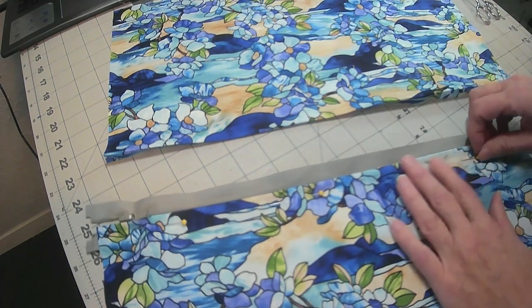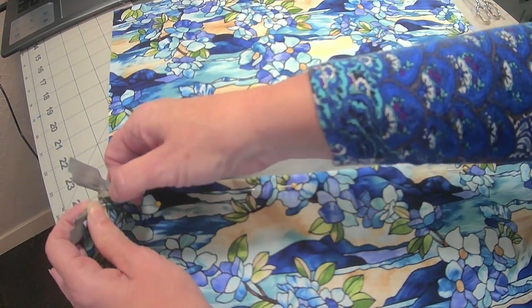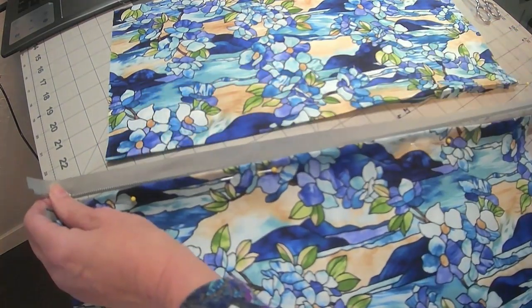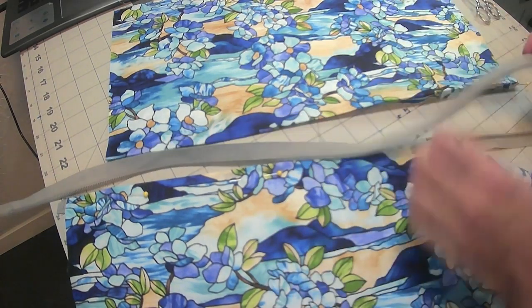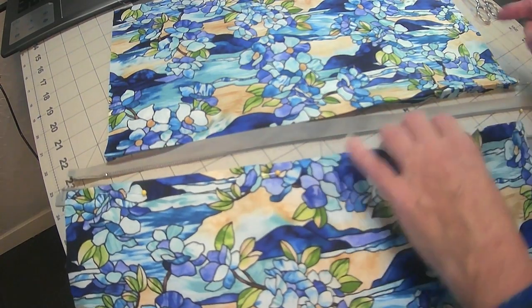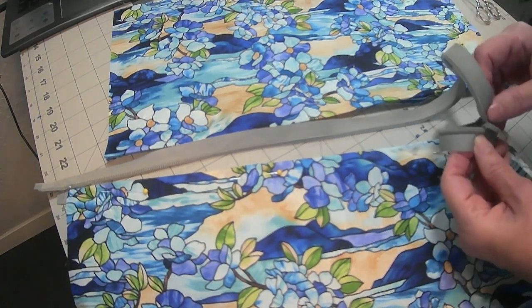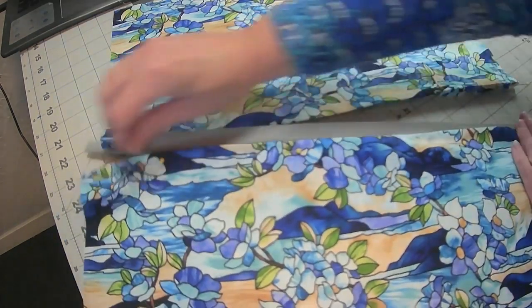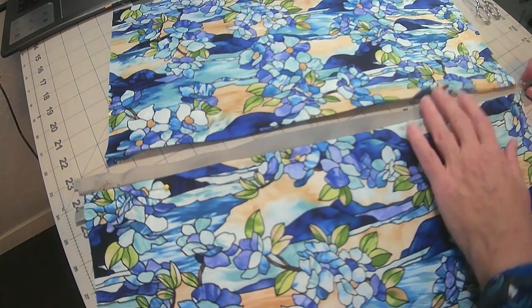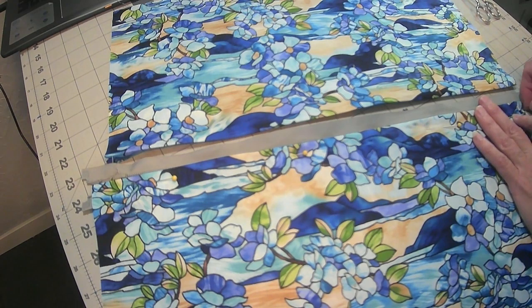Now, I will tell you a secret. This particular zipper, I actually bought for a jacket that I never made. So it actually comes apart down here. So you could go ahead and pin this particular one to the other piece. I'm not going to do that. I'm going to leave it as one zipper so I can show you how to get it best aligned. If you separate it, you do run the risk of it not lining up perfectly when you get done. But it sure makes things easy if you can separate it.